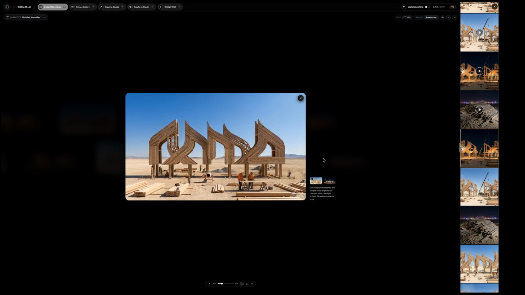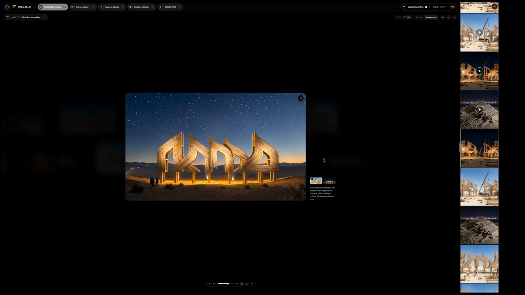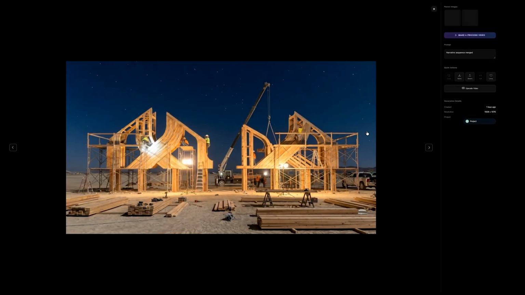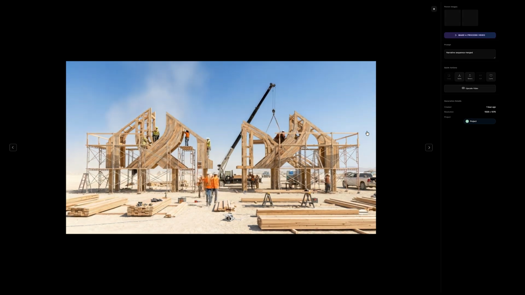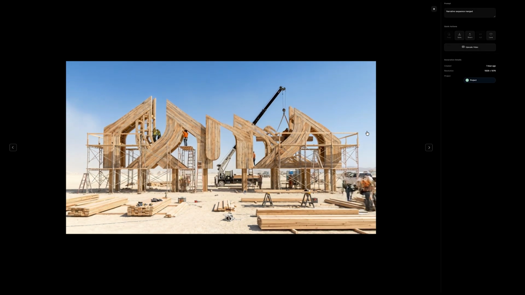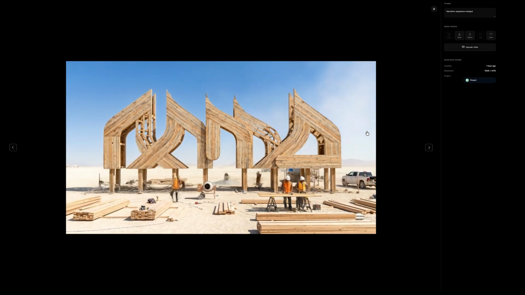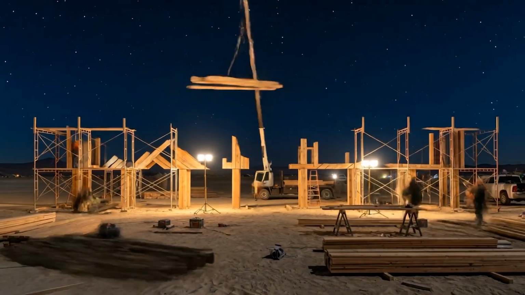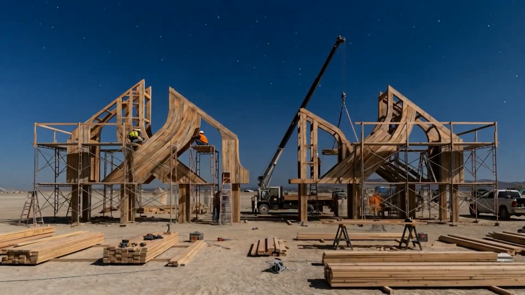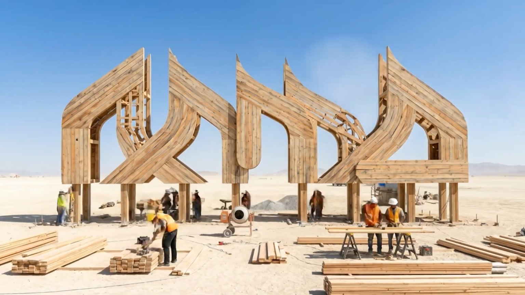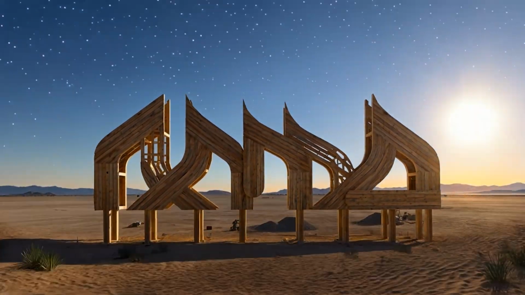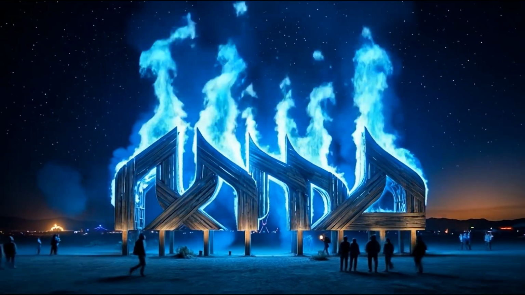Another quick tip in between: if you produce night and day scenes and transform them in smooth animations with the command use time-lapse style, you can produce really stunning time-lapse animations which almost look real. And this is how the final result looks like: my idea of a Burning Man sculpture inspired by a street art mural. And guess what? I wasn't thinking about that when I was out with my dog.